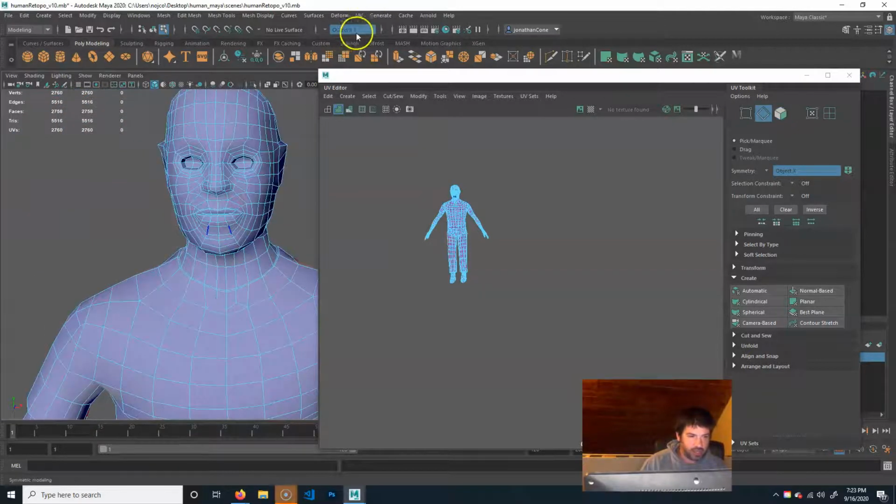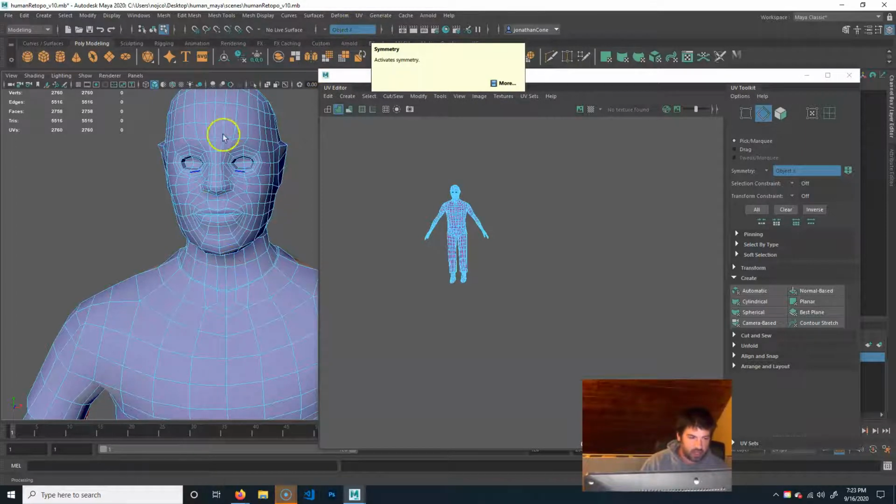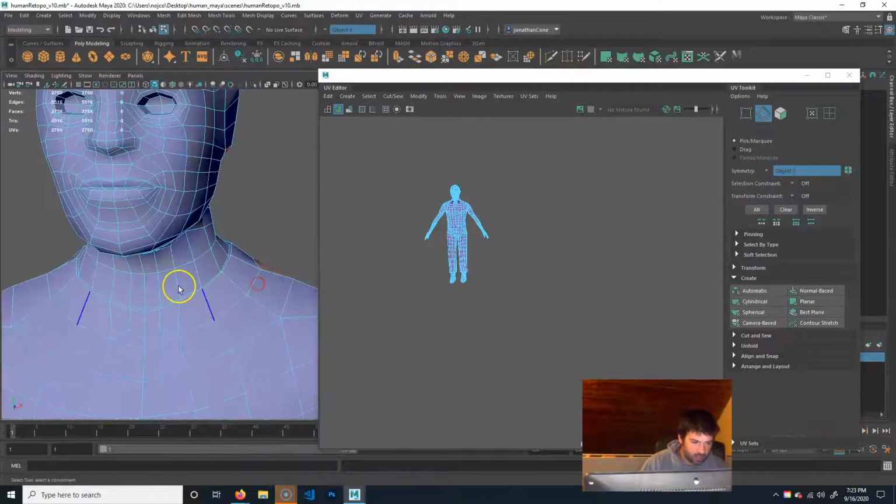All right. So I got object axis up here so that it's mirrored, to make it a little bit easier. So I'm going to right click, drag up to edge, and double click. I'm going to put seams wherever material changes. So basically from skin to shirt, and then from shirt to pants, and pants to skin, and skin to shoes. There should be a seam there. It just makes it easier because there should be a clear, very decisive difference between them. And I'm also going to put seams where it makes sense.